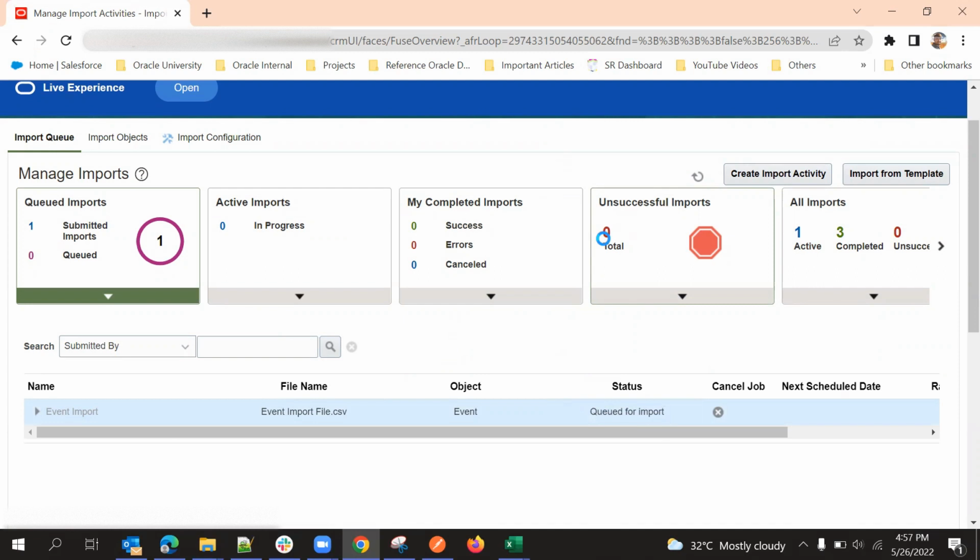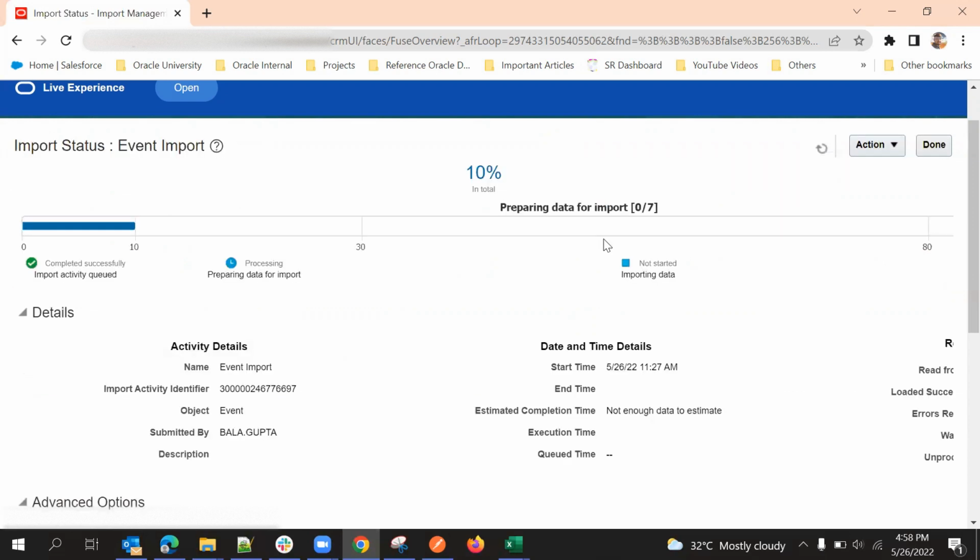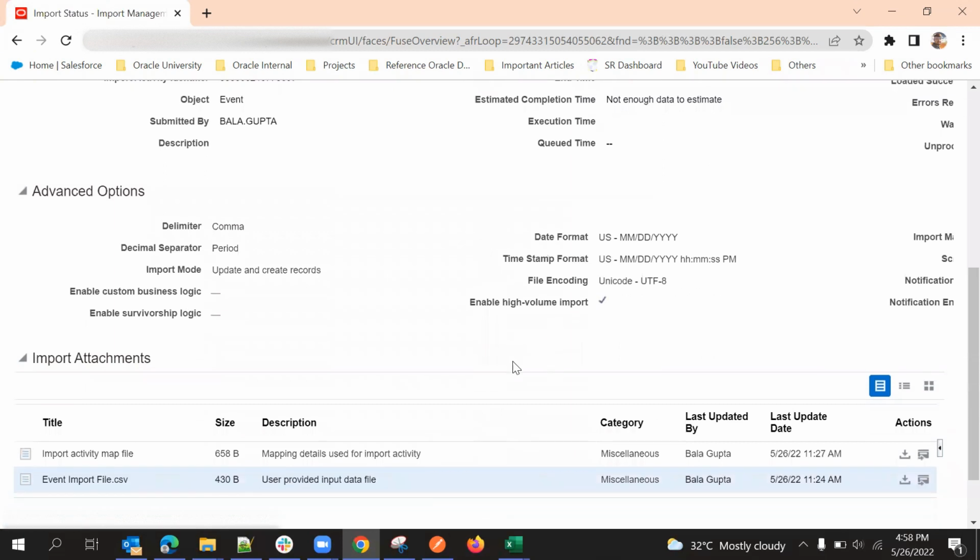If we click on that, it will validate the first 10 rows in the file, and it will check if there is any wrong data, like if we put some text in place of a number field, it will throw an error there itself without importing. So we can review those errors, change those values in the file, and then import again. That's how this validation will be helpful.